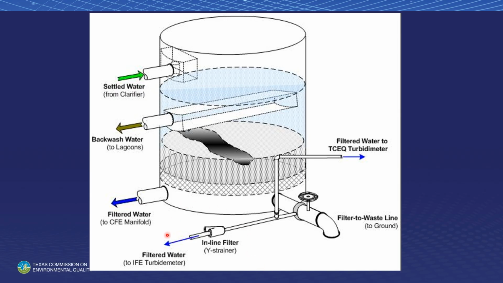So what they did was they put a strainer in the sample line that comes out of the filter on the way to the turbidimeter to filter out all of the sand and particles that are coming out of the filters. This is like a 20 micron filter. They're blowing all kinds of crap through their filter. And the turbidimeters did what the turbidimeters were supposed to do. They read, there's no particles left in the water.